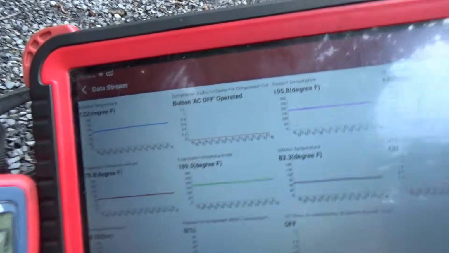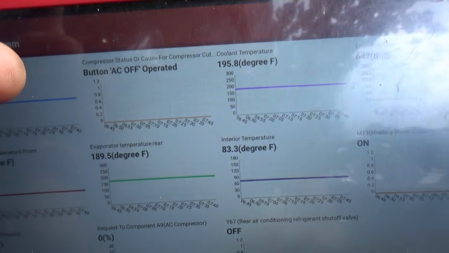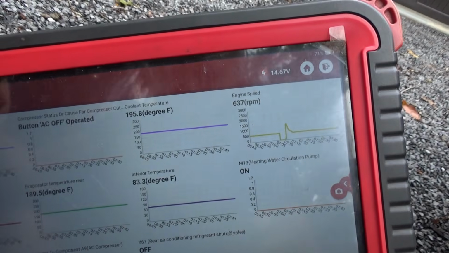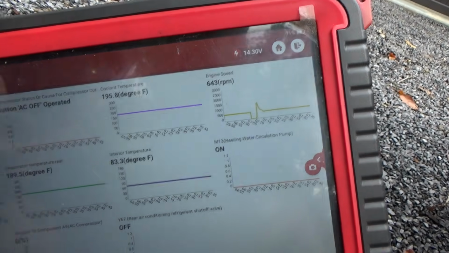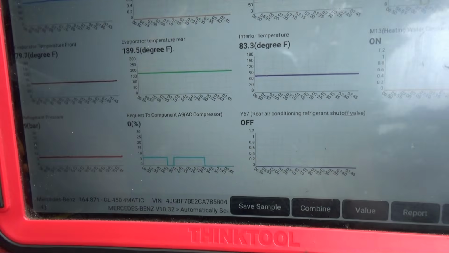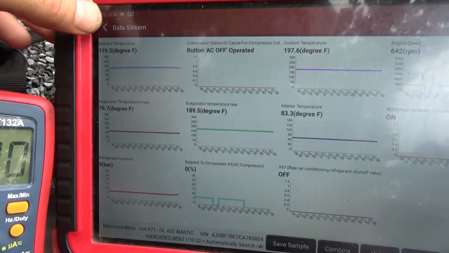That's the one thing I can't explain. Are we 100% sure that we're calling this controller? I mean, there's nothing else it could be. So then it says button AC off operated. I didn't push any buttons. Why is that? Let's look at trouble codes.